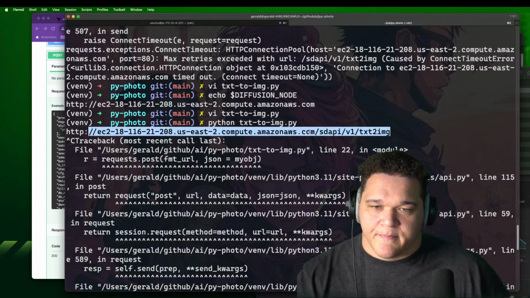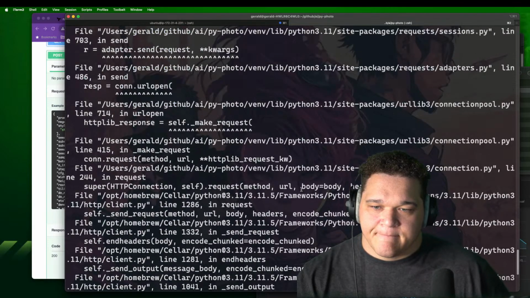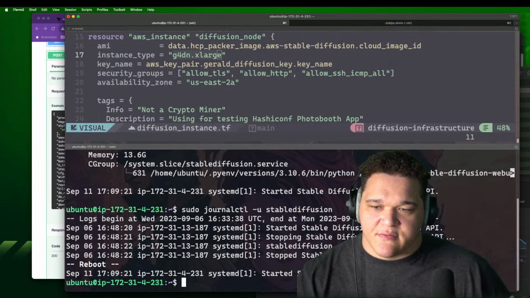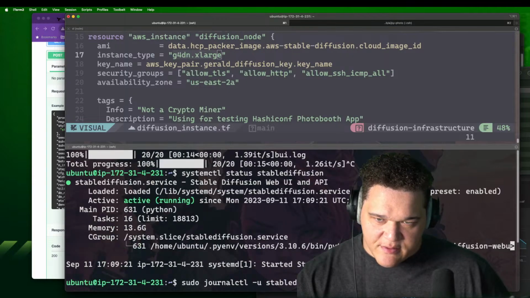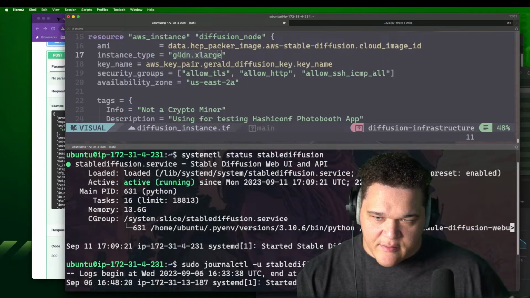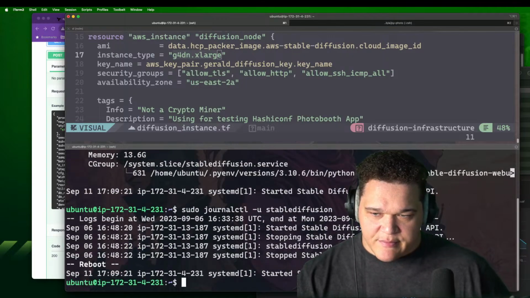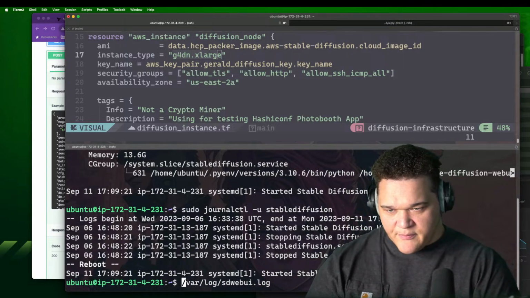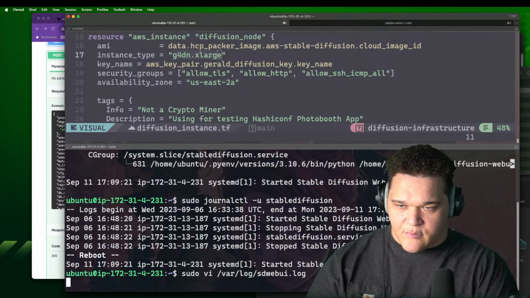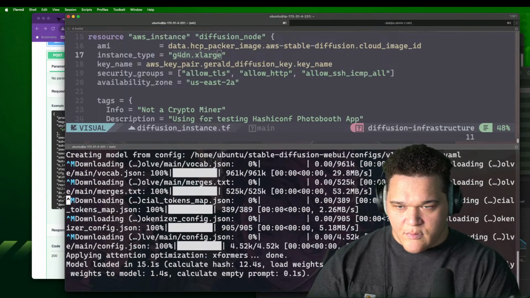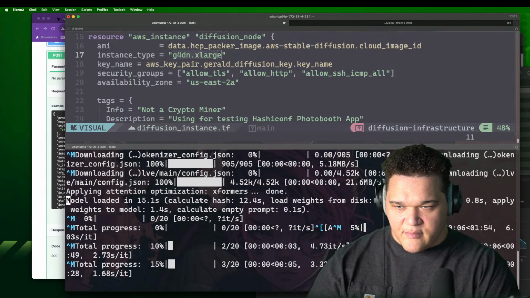I wonder. So it must be my service. There's something going on with my service. Let's look at my log file. Actually, it looks like I picked it up.